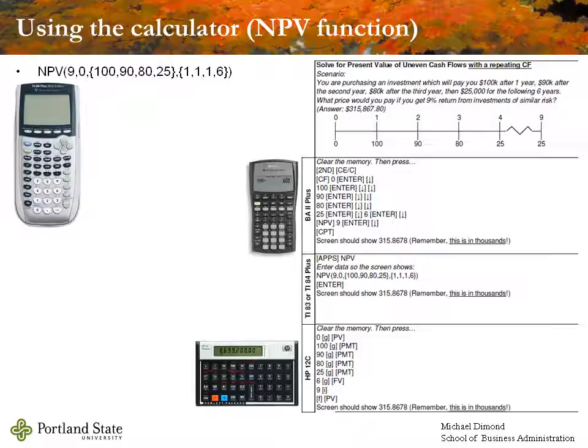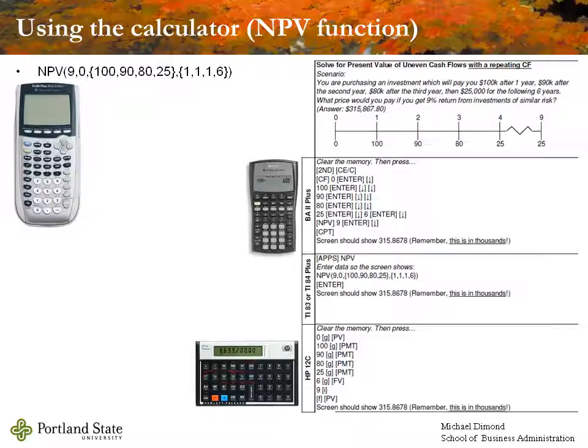For the HP12C, the process is very much like we did before. We're going to use the G button in order to load numbers into the correct memory register. But after we load the 25 in, we're going to press a slightly different button. We're going to press 6, and then the G button, and then the FV button. Underneath the FV is the label NJ, and that is the number of times that cash flow J would be repeated. So we enter that in, we go through, we put in the interest rate, and we solve for the net present value, and it's going to show us 315.8678 again.